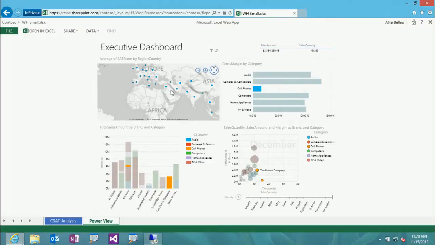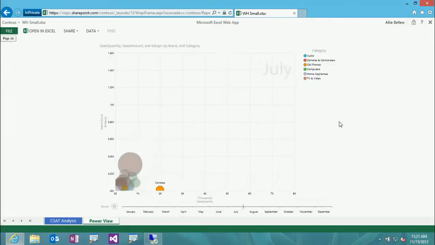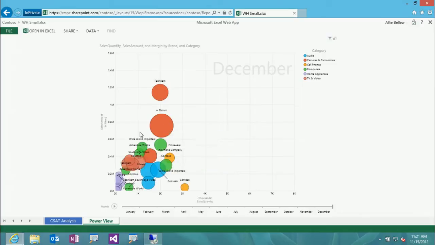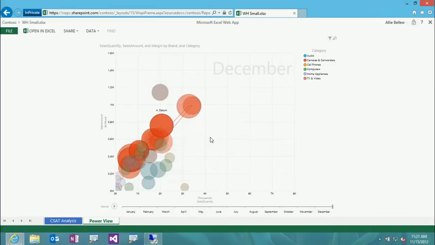I also have all the rich things that Power View has had in the past. So here I can do the time-lapse view of my data. I can expand this out and see how things are changing over time. I can click on any one of the key items here and see the track that it takes over time. So again, very rich insights that we can deliver. The key thing here is that within Office 365, we're largely going to be securing by container, and on a cached set of data.